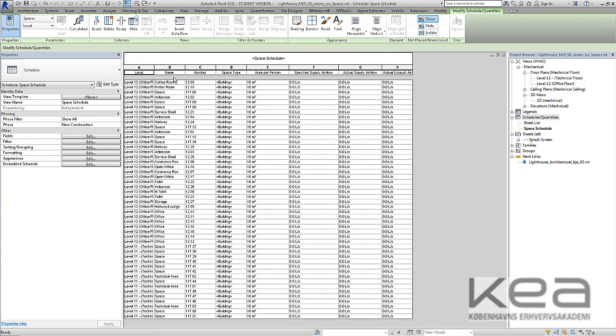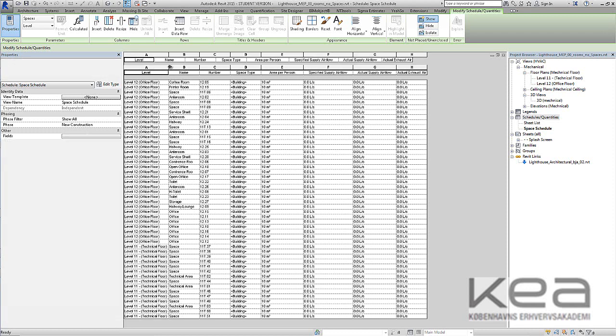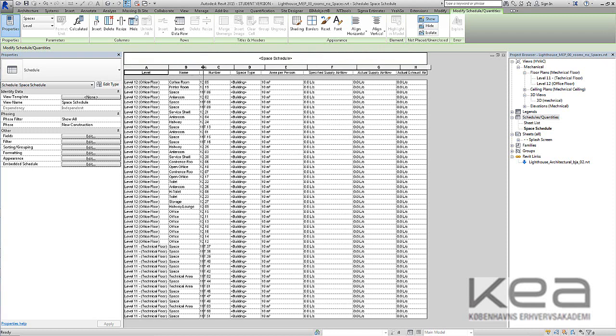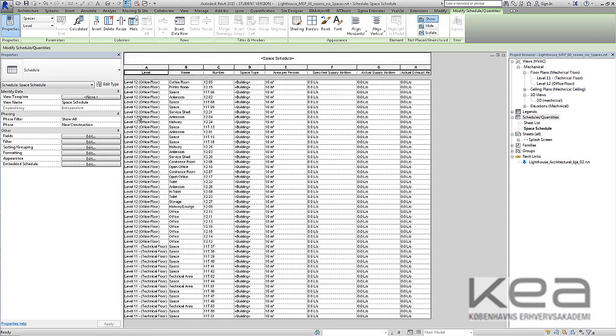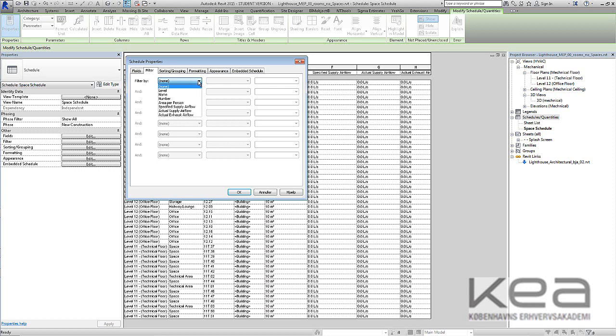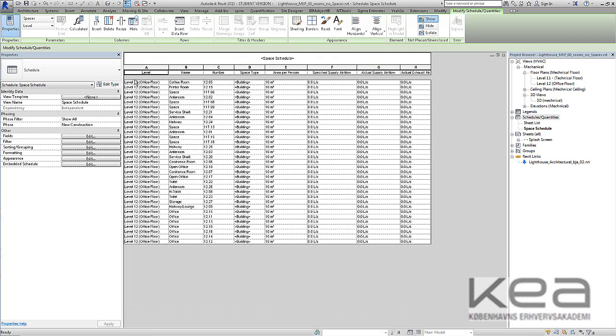Here you can see the level, name and number, and I'm concentrating on level 12, so I will use my filter to filter off level 11, so level equals level 12. And now I can only see level 12.